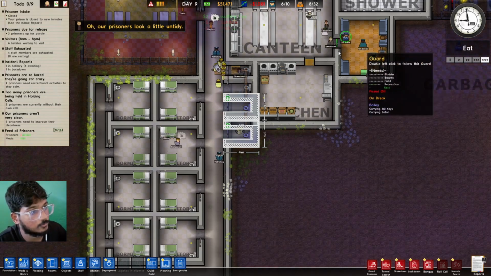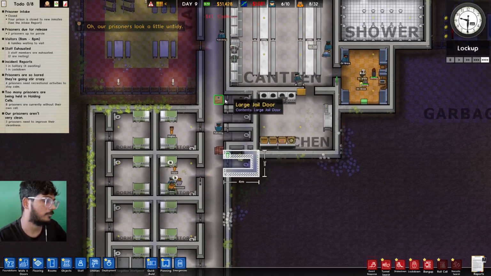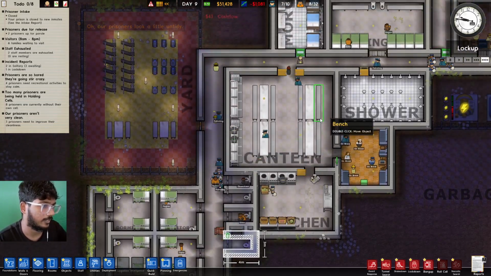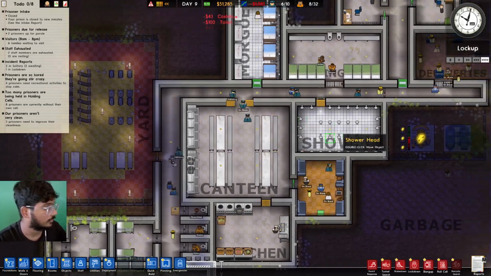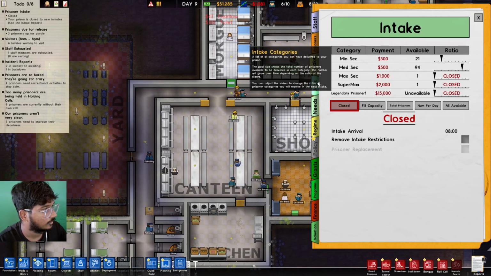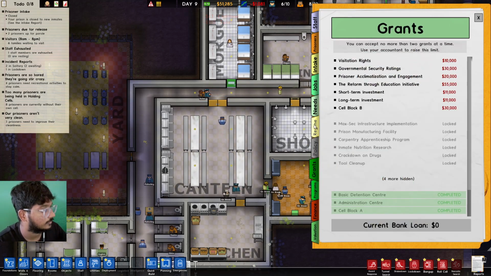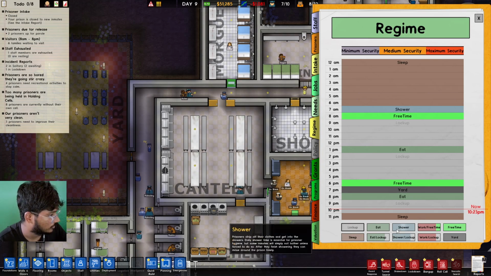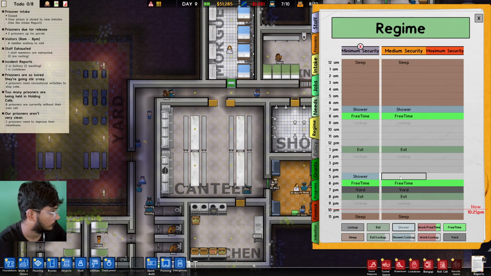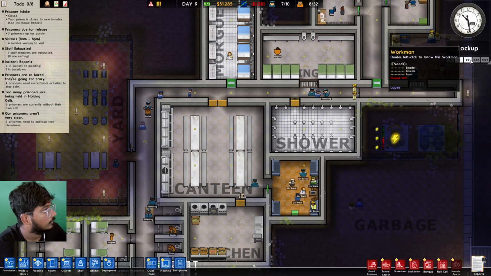Our prison looks a little untidy. You mean our prisoners? Why are they untidy? Are they not taking showers? Oh, maybe that's the reason, right? So we will give them more shower time, if that's what you really need. Shower time. No, remove this. Everyone gets shower. But it's fine.